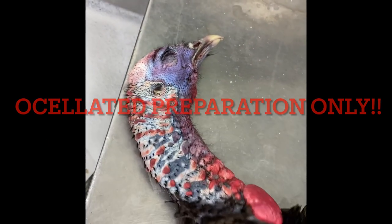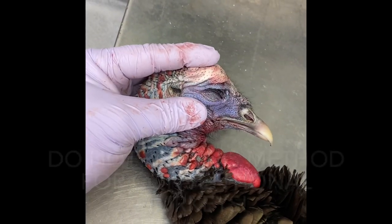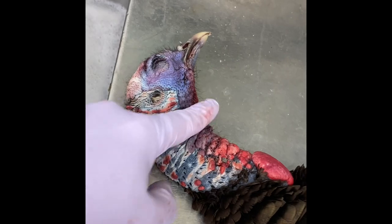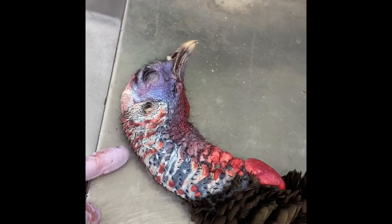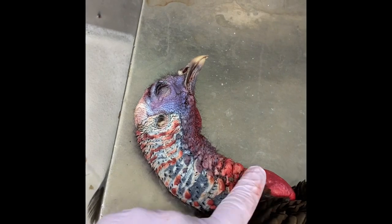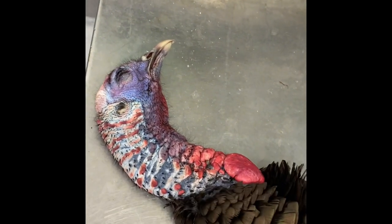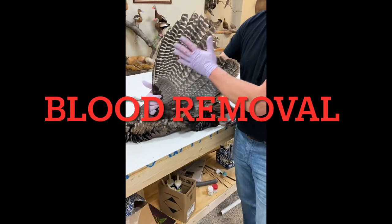Again, if you're in the jungle and you're hunting an oscillated turkey — we do not use the real head because it dries up and does not have a good result as a freeze-dried product. So I want you to cut the head off right here, right below where the head meets the neck — just chop that off. Then they will skin this all the way completely off the neck and it will re-invert and you can salt it easily. Just one cut right here, leave all this skin on here and salt that for preparation.